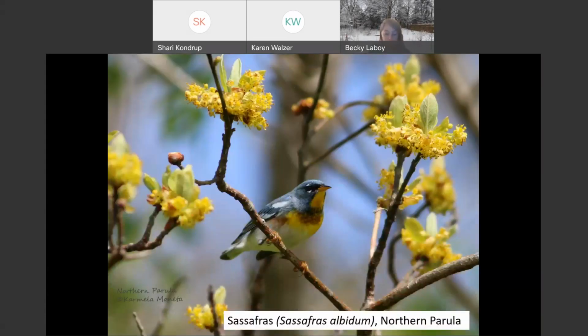This northern parula, an early spring migrant, is a small warbler who spends the winter in South and Central America. And during this time, moth and butterfly caterpillars, including Promethea moth, pale swallowtail, and spice bush swallowtail, as well as other insects, spend the winter in the bark, buds, and leaves of this sassafras tree. And in the spring, as the migrating warbler makes his way north, the slender sassafras tree is his supermarket. The yellow flowers that bloom in April through May also provide a nectar source for bees.